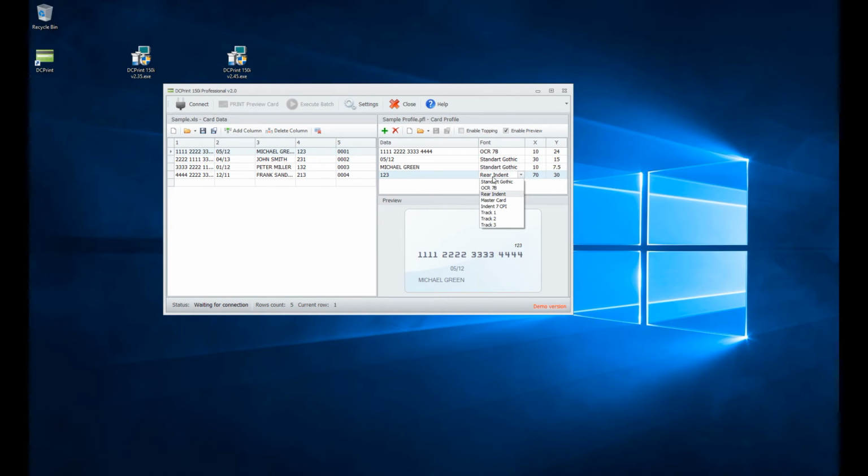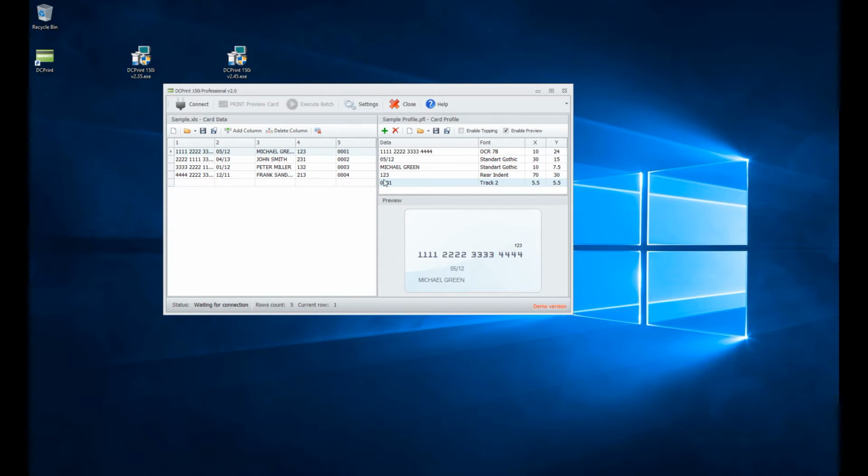Okay, now the other thing you'll see that we have right here is this track 1, track 2, track 3. The Datacard 150i has the ability to, if the magnetic encode module is installed physically and you are running the professional version here, write up to 3 tracks of data on the magnetic stripe on the rear. Say I want to add in a row, and this 0001 is what I want to put in that magnetic code, and I'm going to put that on track 1, or I'm going to put that on track 2. I can now do that.